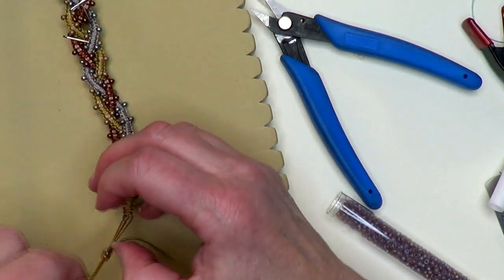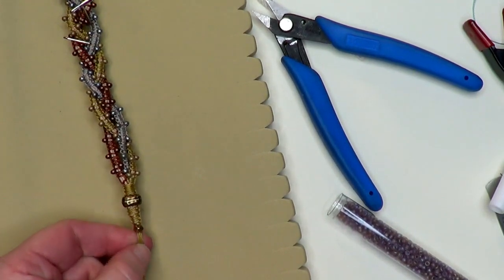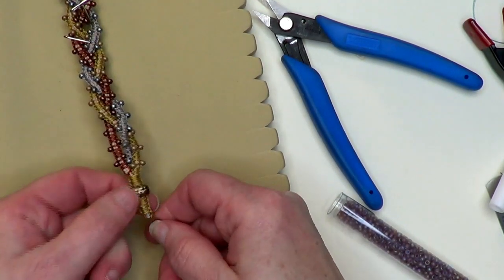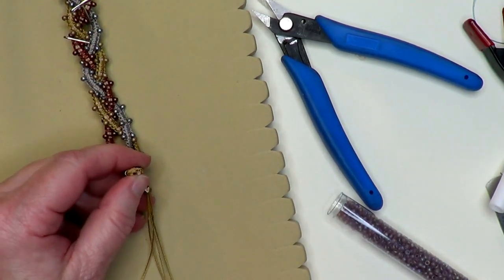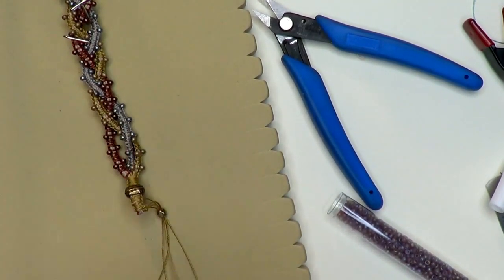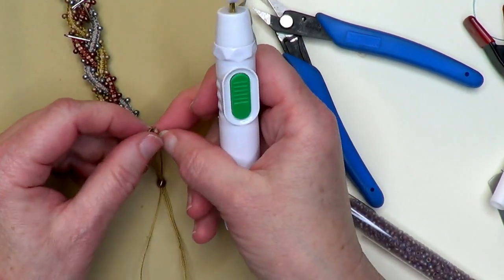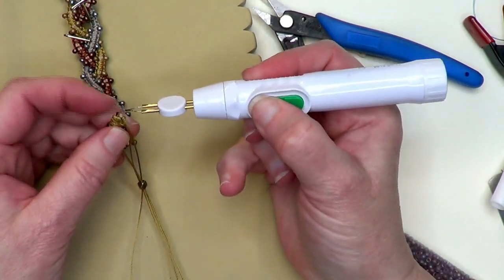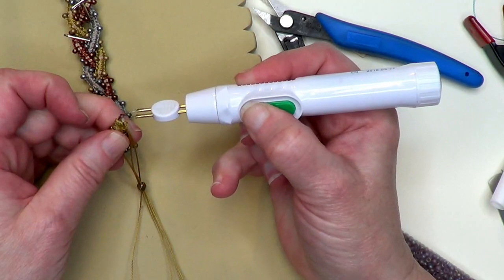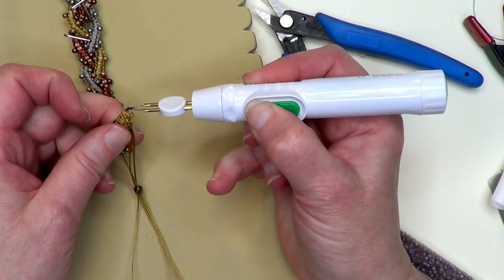Moi. I am. So now I'm going to push it up. Yeah, and you know what? Like Gran would say, honey, if it's worth doing, it's worth doing right. Oh, yeah. I'm going to thread burn down. Mm-hmm. There's those little tails, little nubs that are bugging me. So we're just going to tap them. I hope you guys can see this. I'm going to tap them down. Just get rid of them.